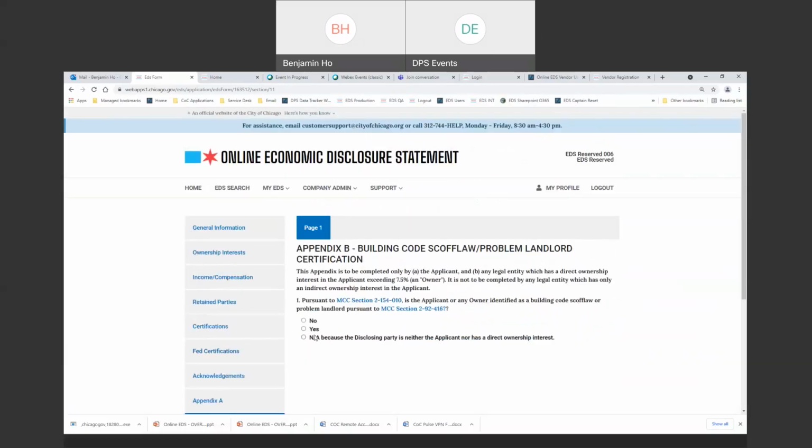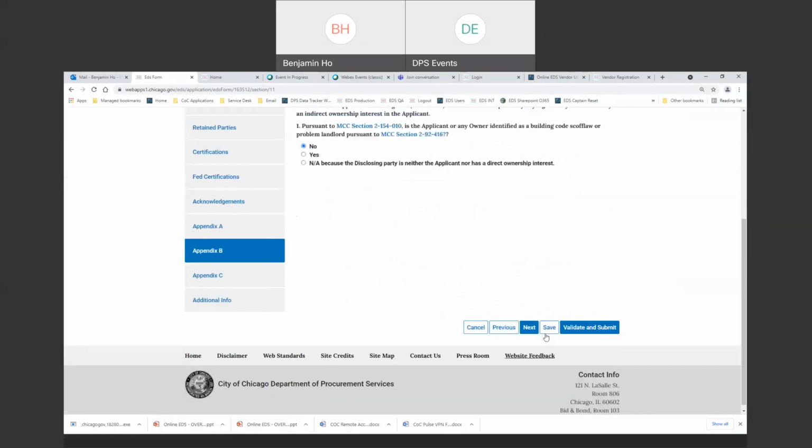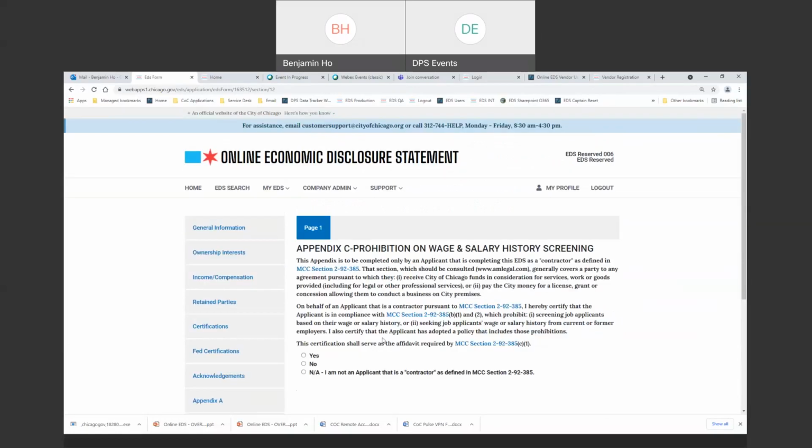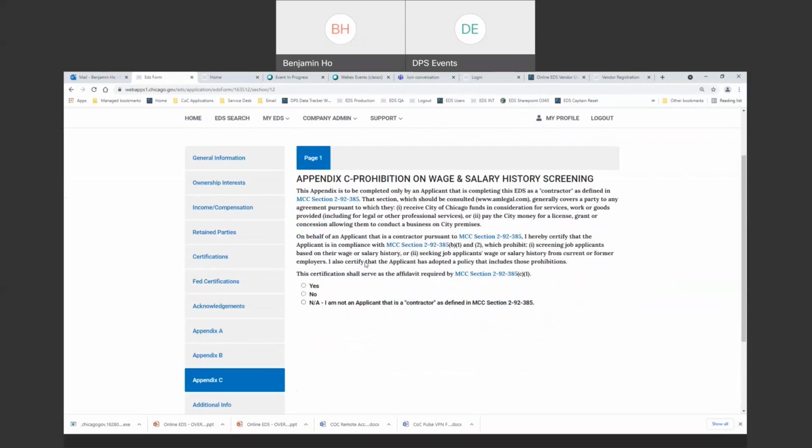If you have building code violations, they're going to have to be disclosed here. And then there's a prohibition on wage and salary history screening, so you need to indicate your compliance here.